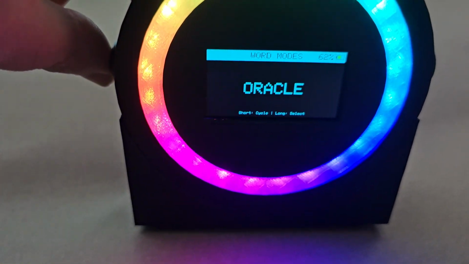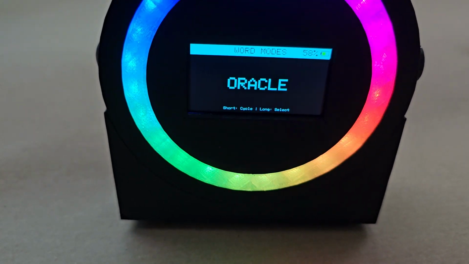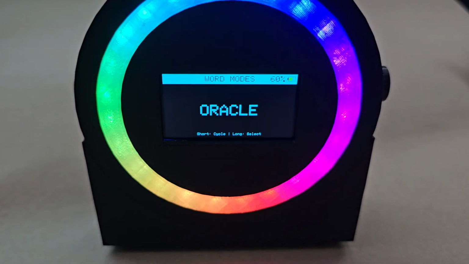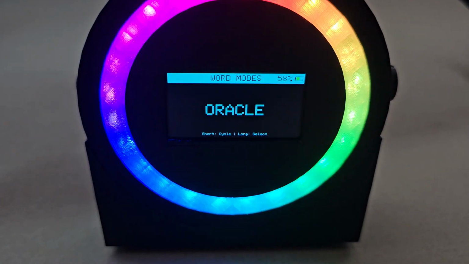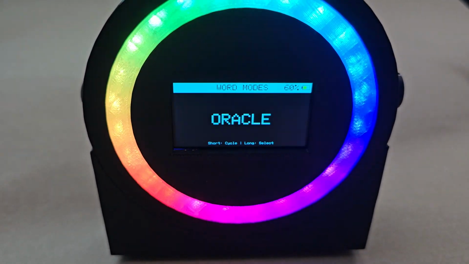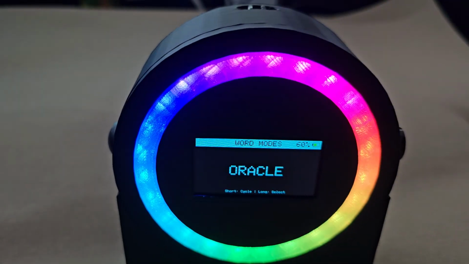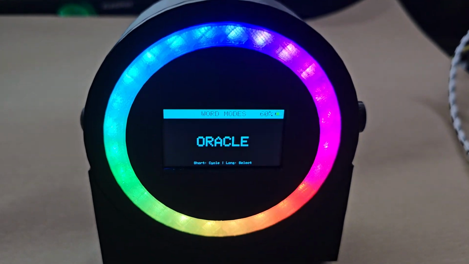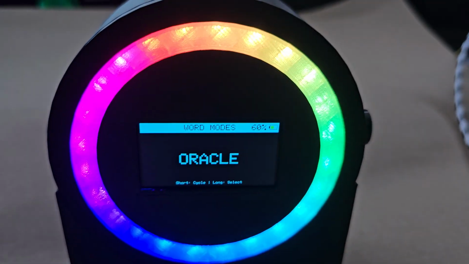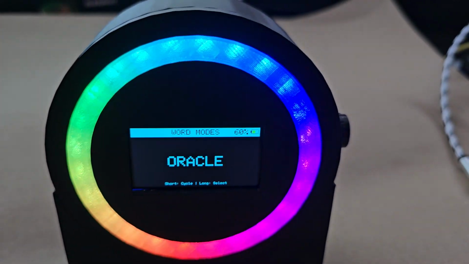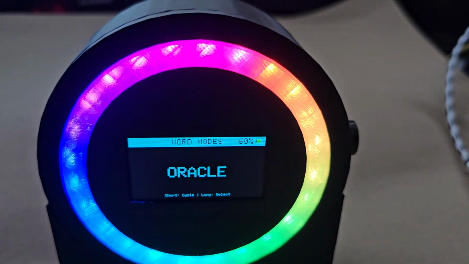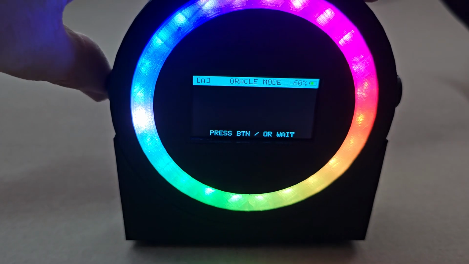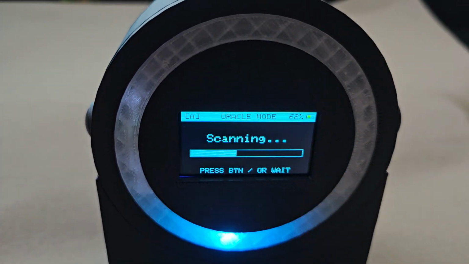And then we have Oracle mode. Now, Oracle mode is something very special that I've been working on. I've put a post up on Facebook exactly how this works with some of the code. It's very hard to explain in person how this works. You're probably best going looking at the post, but I'll try and break down what's happening. So basically, Oracle mode. I'll click in just to show you. It generates a sentence.